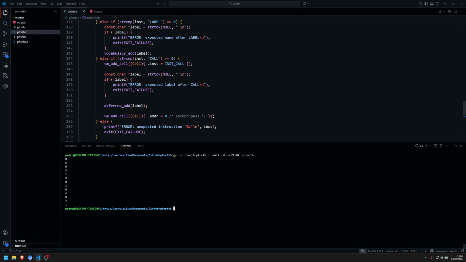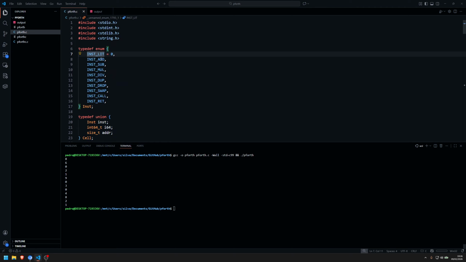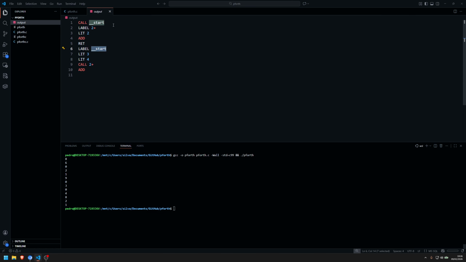All right, so we have 8 0 1 2 3 4 5 6 7 8. Okay, this is a call, it's correct. So here we have an 8, and then we have a 6, so it's going to call the instruction at position number 6, right?